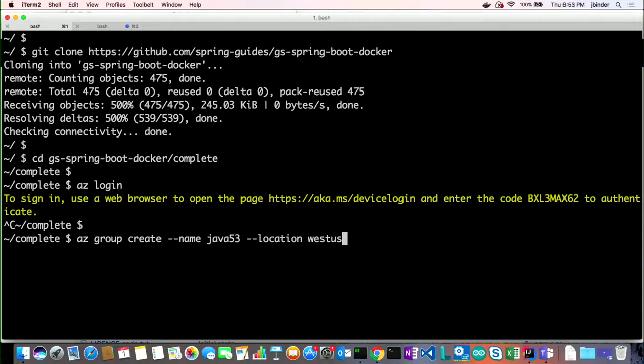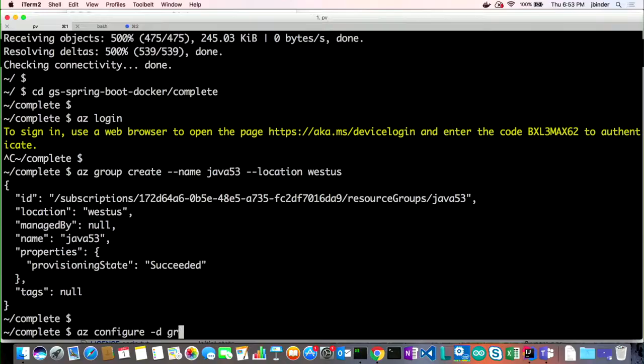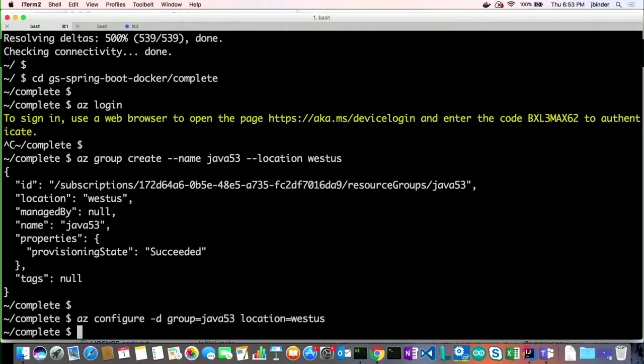We're going to put all of the resources for this demo in the same resource group, so you can just delete the resource group when you're done, and all the infrastructure we create will be disposed. You won't have to pay for it later. All of the az CLI commands expect a resource group too, so let's just go ahead and set the group we just created as the default. I'm going to go ahead and set the default location to West US as well, just so I don't have to specify it later. All right.